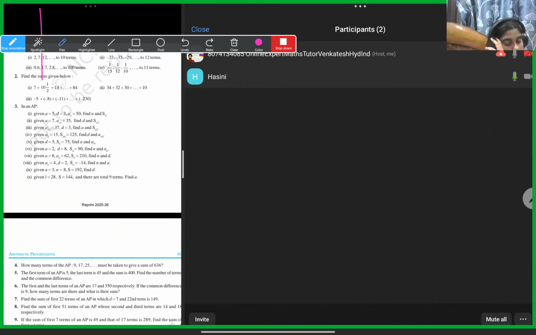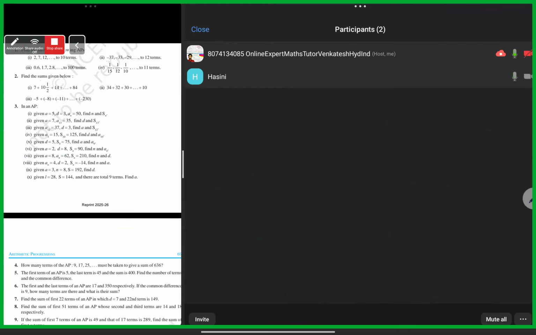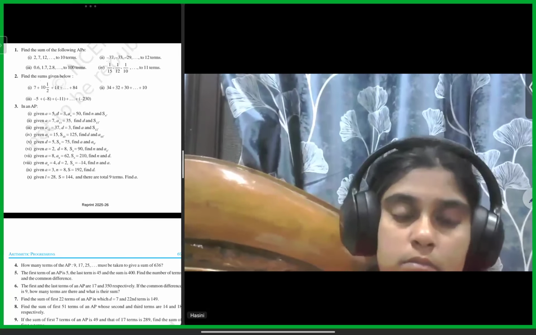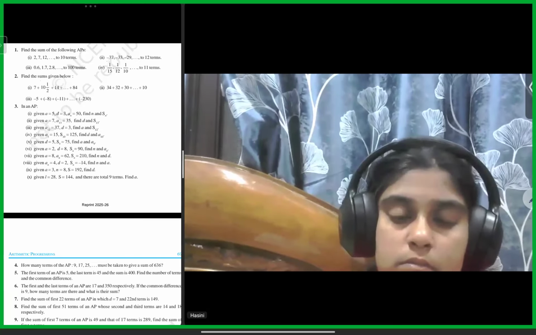Okay, sir. Yes. Actually, if you practice all the 10 bits, Hasni, it will be a little bit useful for basics also. Some basic simplification of equations will also be covered, and you will also get practice of quadratic polynomial factorization again. Like I said, polynomial factorization can come in any chapter.